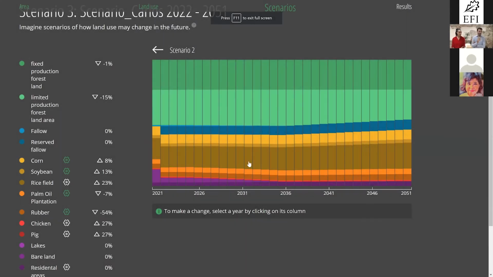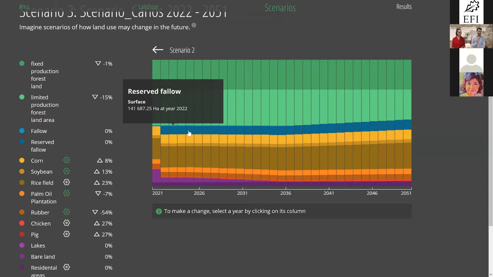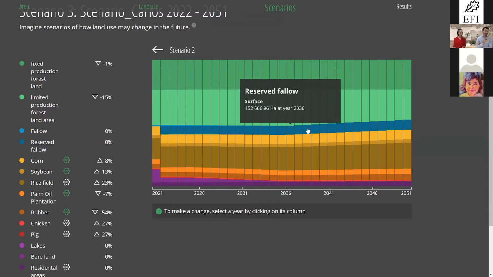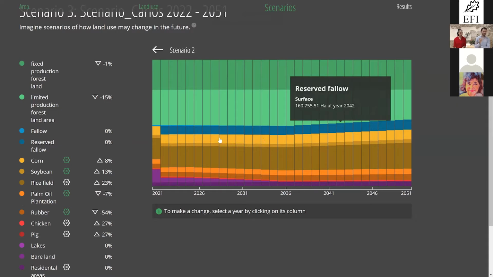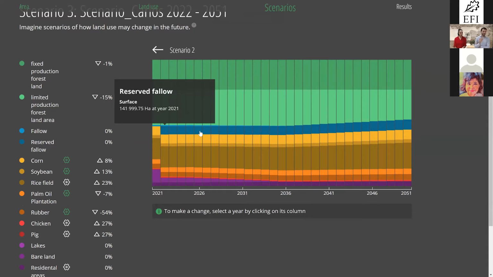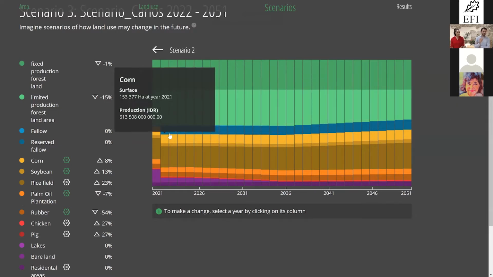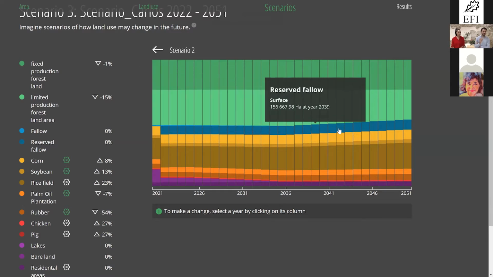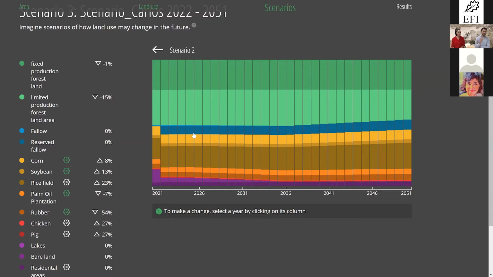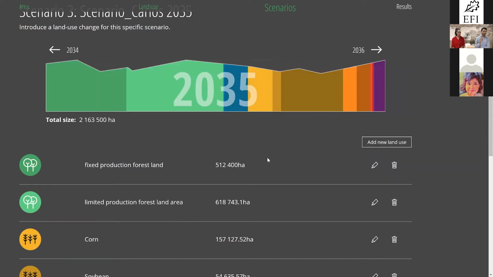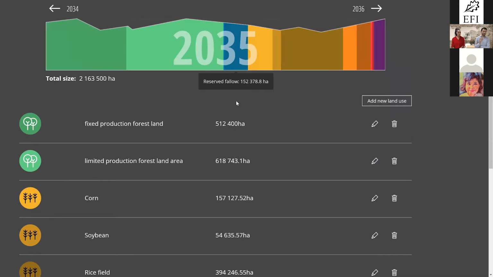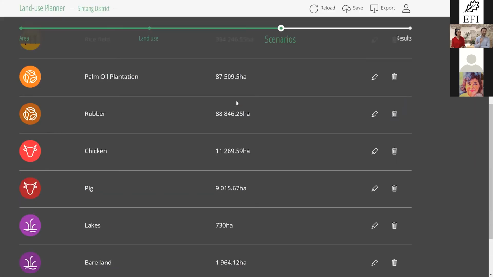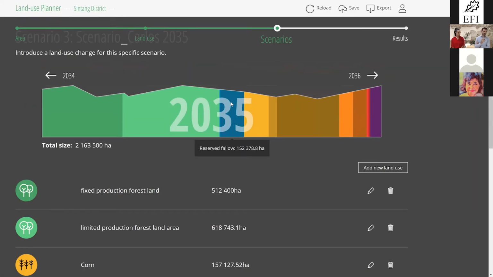So here I have something that is called reserve fallow, right? So I totally understand how it comes here, but the point is that it is linear through all the scenario, right? So then if I want to make a modification on that, it's not here in the list. Well, it is a considerable area. So how can we make those modifications, how can we work on it?